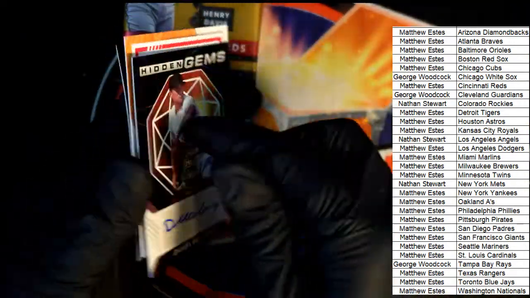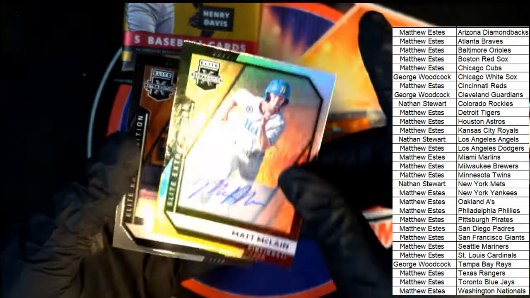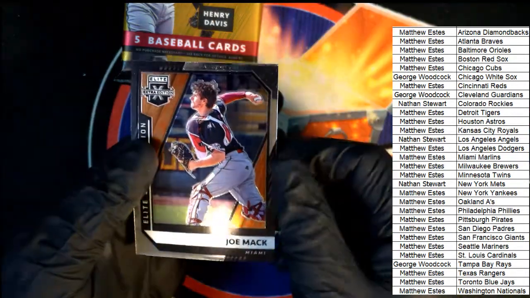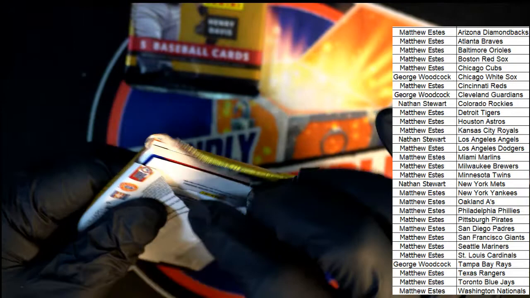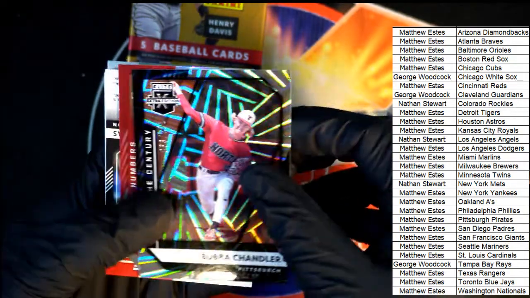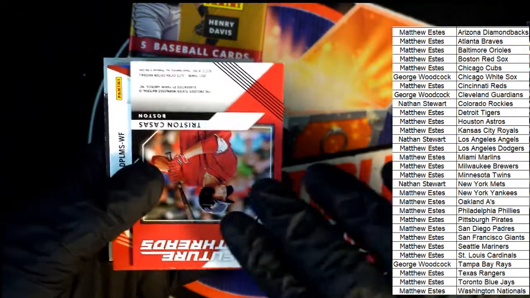George, hope. Here is a Hidden Gems. Nice Red Sox one. Hidden Gems parallel. Cincinnati Reds. Matt pulling that auto. Look at all these hits coming out. Marlins. Lots of young rookies. Milwaukee. Matt picking up the Ethan Murray die cut parallel. And there's a really good one. Oh my gosh. Look at that.